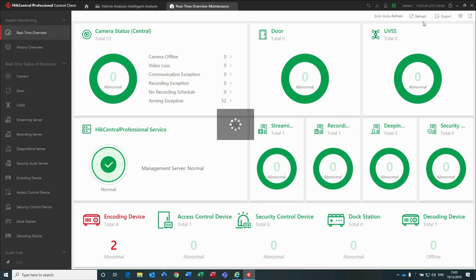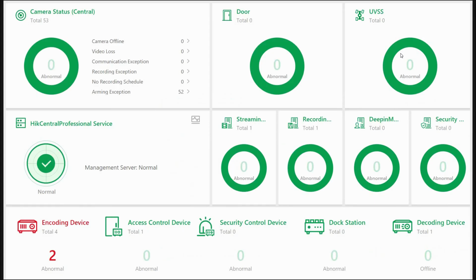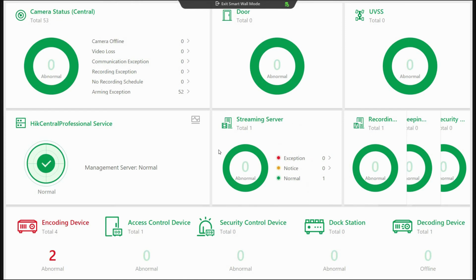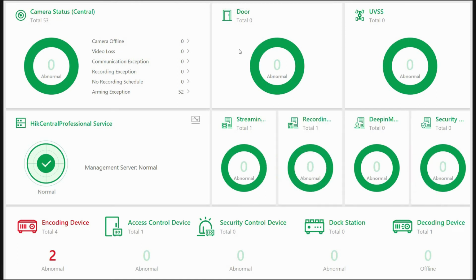You can also display it to the smart wall. So I've got a smart wall currently added to our HikCentral server, so I click on smart wall 1 and that will display the current status. So this is going to use my inbuilt smart wall within the GPU. So that's currently displaying on this inbuilt smart wall within the HikCentral control clients. This will run on a graphics card. You can call ourselves Dynamic CCTV and we can go through this option with you as well.